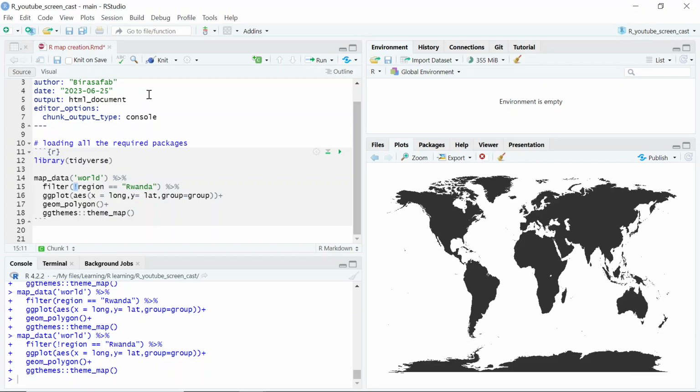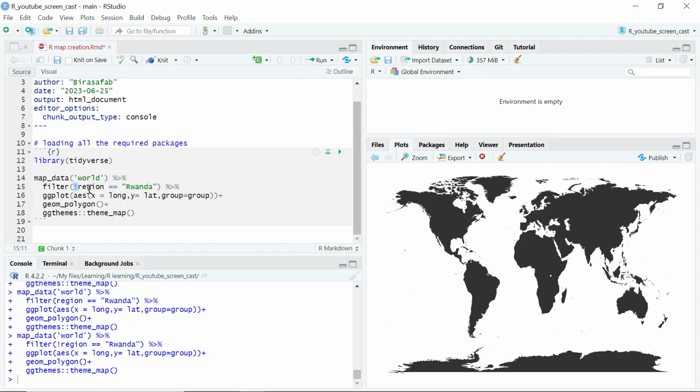I tell R to remove all the geolocation data related to Rwanda, they will be removed. That is why we see a white small area. That is because Rwanda is considerably small on the map of the world. We need to zoom in a little bit to see it closer.